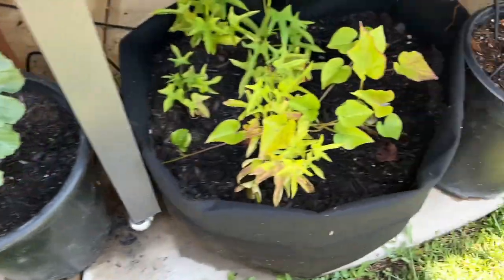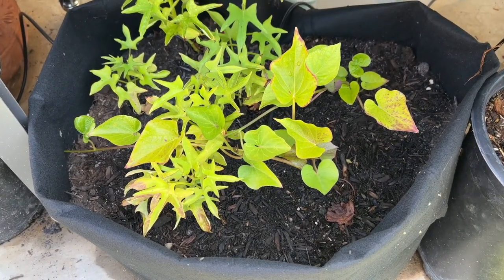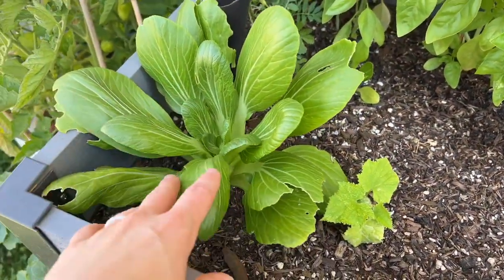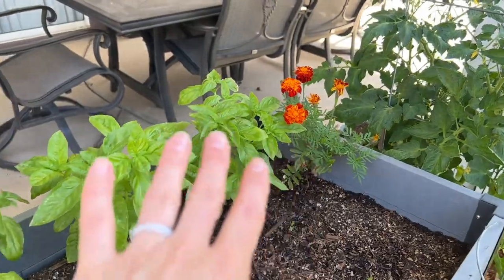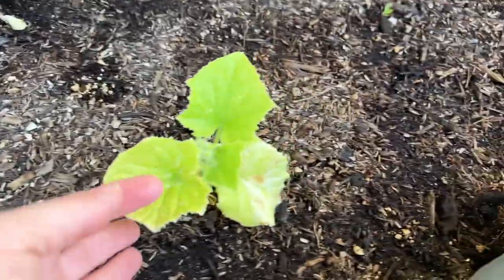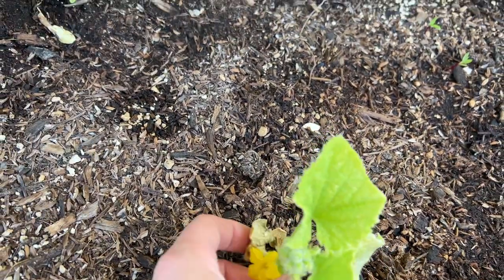These are the sweet potatoes — still not doing too much above ground, but you never really know what's going on underground. This is the bok choy; we're going to have to pull this out today. I've got marigolds here and also on the other side of this planter, and all my basil. Two cucumber plants that because this area isn't getting a lot of sun aren't doing so great.